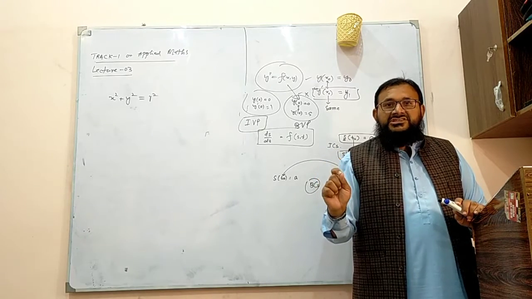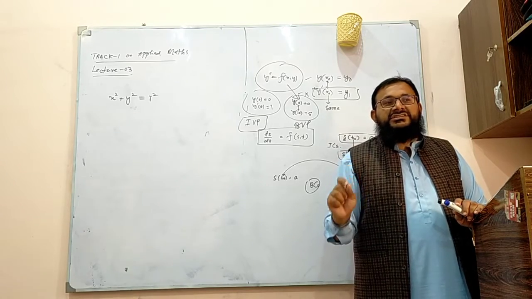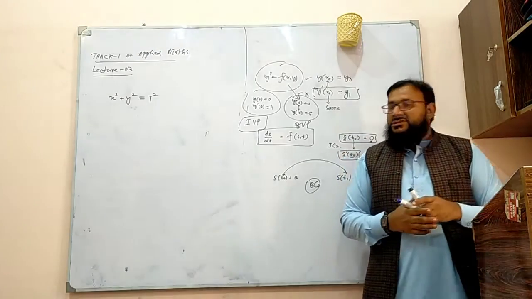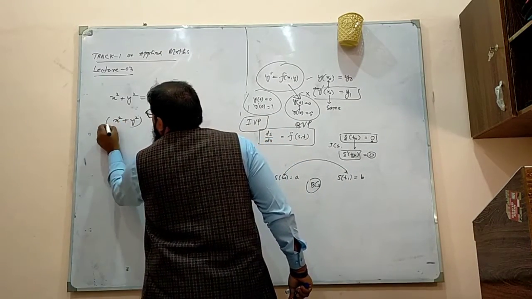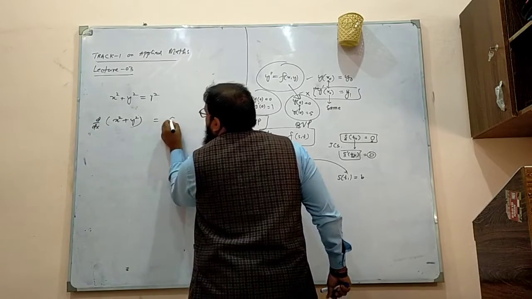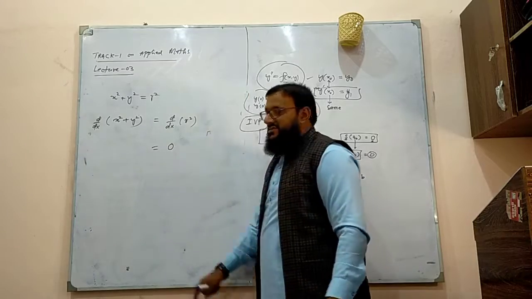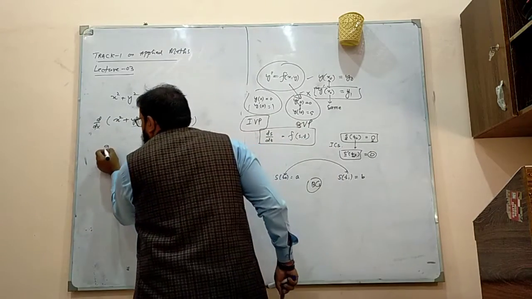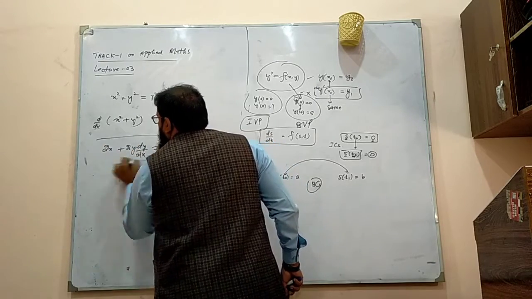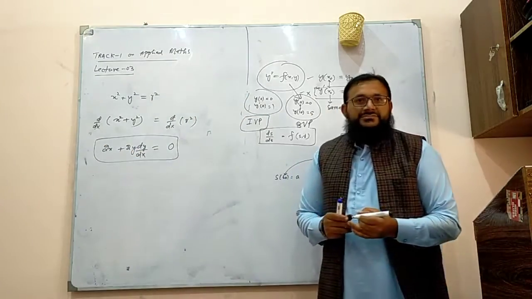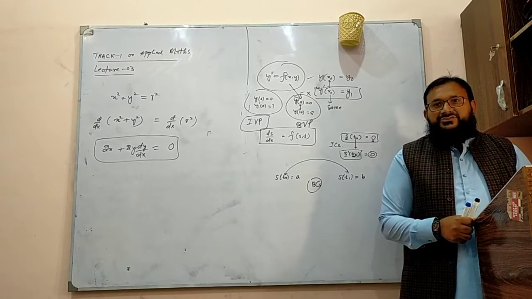Differentiate the dependent variable with respect to the independent variable. It means differentiate y with respect to x. So what I do, I just differentiate both sides with respect to x. This thing is 0, it's a constant. The derivative of x square is 2x, plus 2y dy by dx. This is simply a differential equation. This is a differential equation of a family of circles whose center is at the origin with radius r.